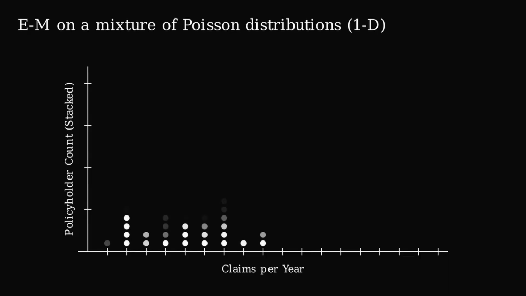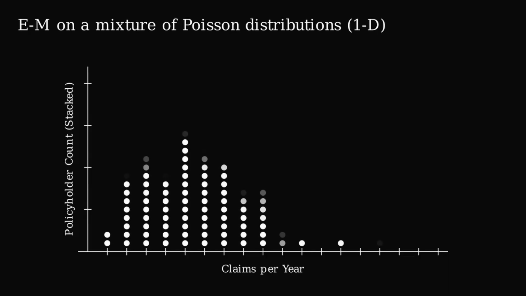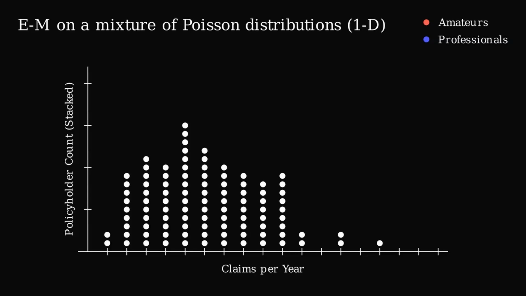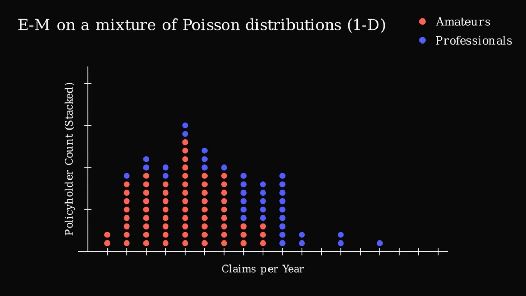Let's go for a Poisson mixture first. Consider a policy to ensure medical treatments in sports clinics. We may expect one Poisson distribution of claims, but the reality turned out otherwise. Let us investigate the possibility of two distinct groups of policyholders: amateurs who claim less frequently, and professionals who use the insurance more often. Let's use the EM algorithm to separate the clusters, find the proportions and the distinct lambdas for each cluster.